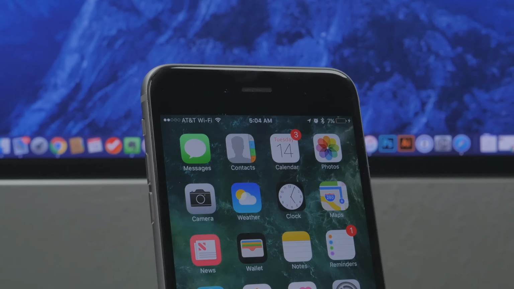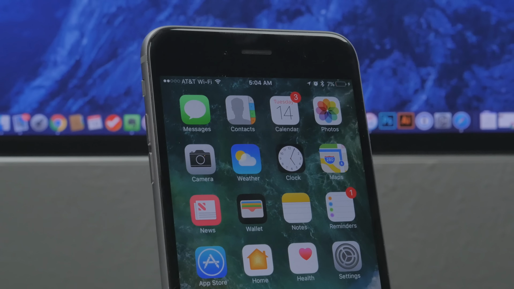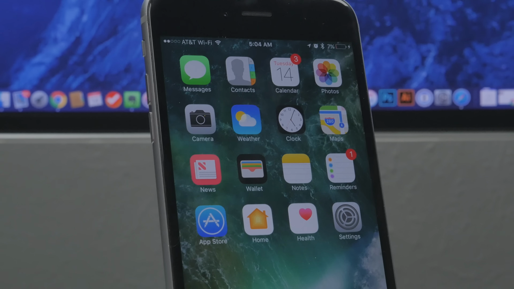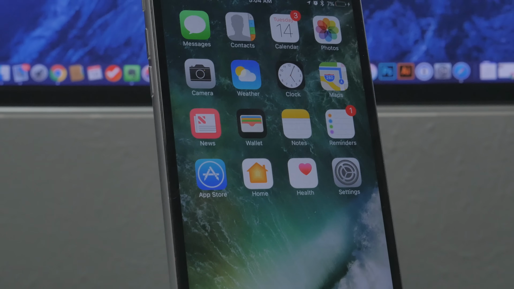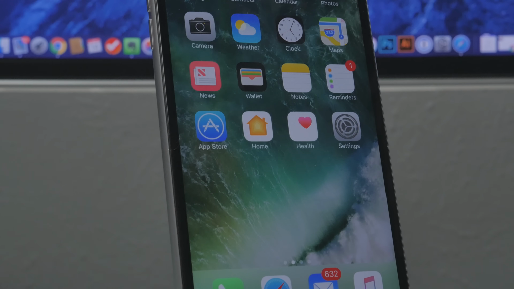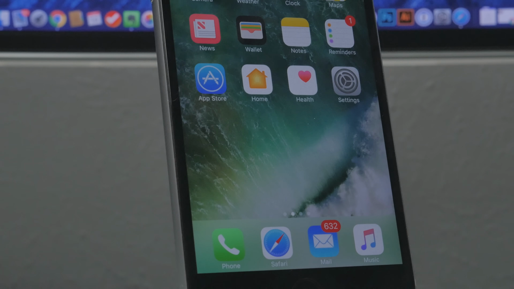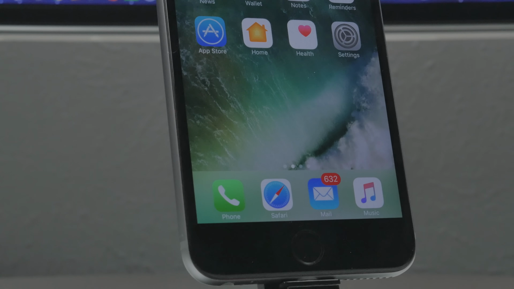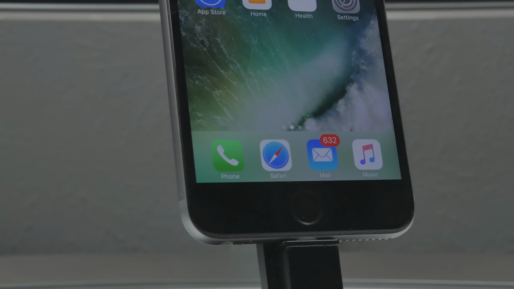Today we'll be checking out iOS 10, which was recently announced by Apple at its yearly keynote WWDC. Now do keep in mind this is currently in beta form, so it's only available for app developers. But the good news is if you want to try out iOS 10, there is going to be a public beta coming in July, so I'll leave a link down below if you want to go ahead and sign up for that.